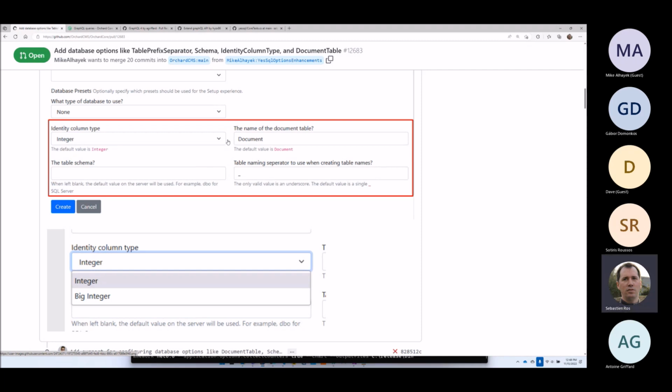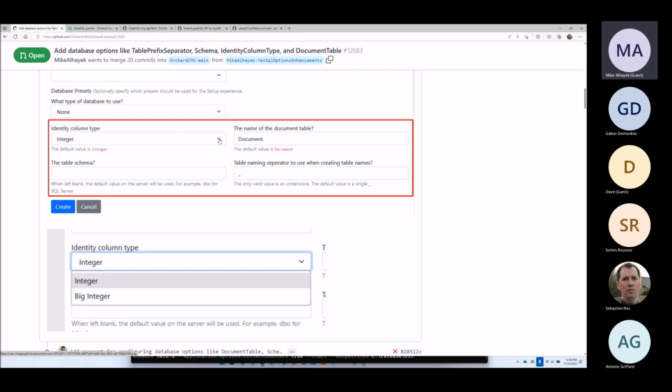But table naming separator, document table name, identity column, you might want that to be forced by convention in the configuration. Yeah, but you might not. Yeah, and that ends my question. But if you take the odds of people wanting to be able to do that versus system admins not wanting anyone to be able to change that, like they say, I want all the tenants to use longs, and then, oh, but I can still move it to integer. Like, crap, no, I don't want you to change to integer.